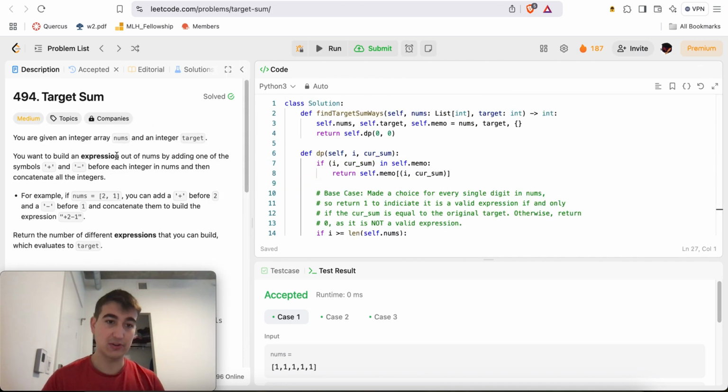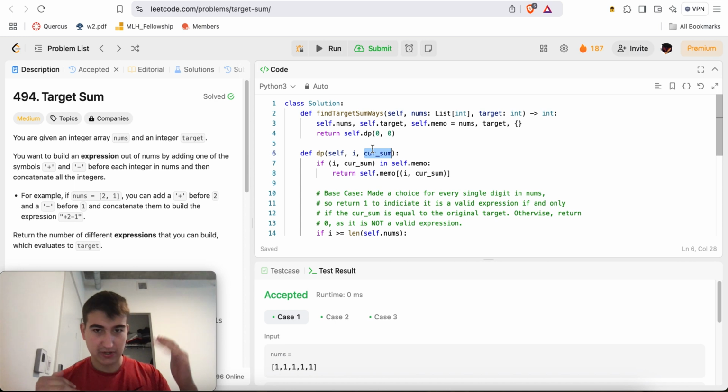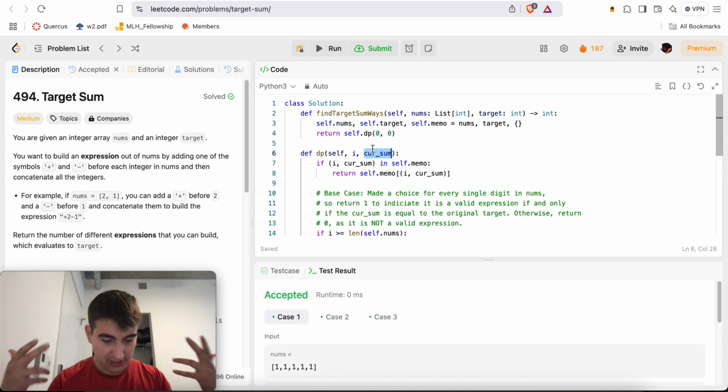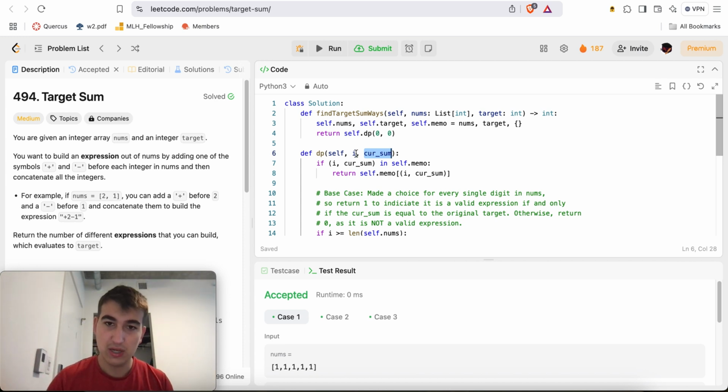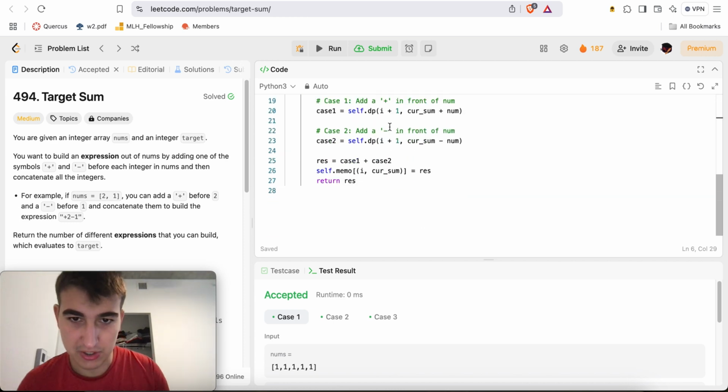So again, it's literally like go through every single index I, and you have two possible cases. Either you put a plus sign or you put a minus sign, right? That's kind of the idea. And every single time you do so, you keep track of a current sum, and obviously you add the number or subtract the number based on the decision you made, and so on, and just cache the result so that you never do more than this many subproblems and however much time per subproblem.